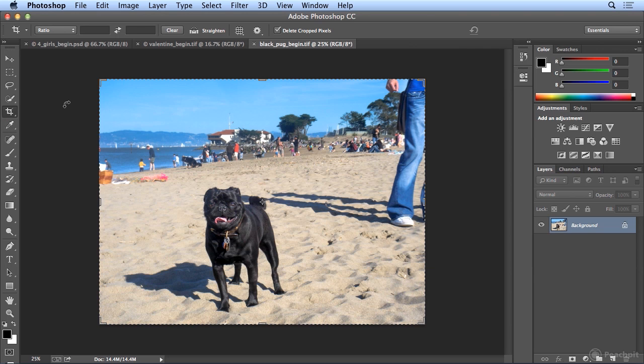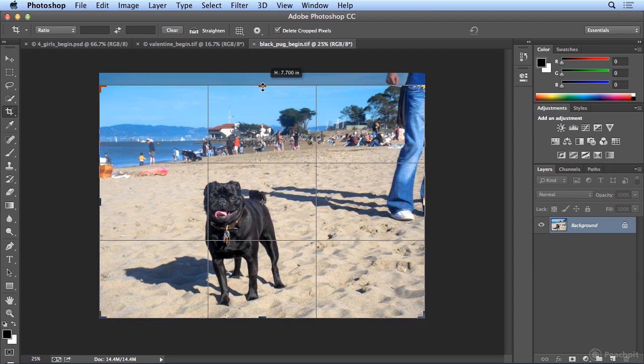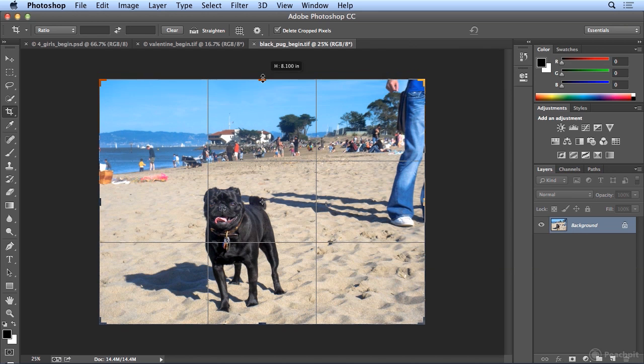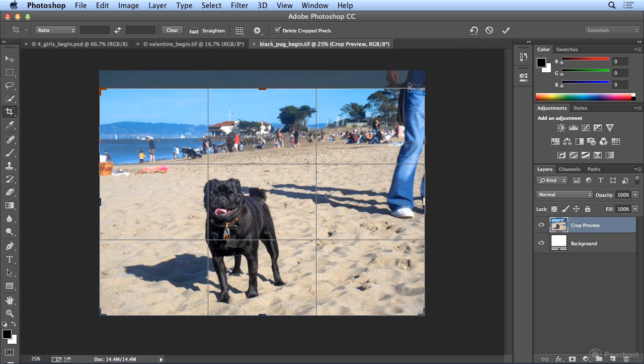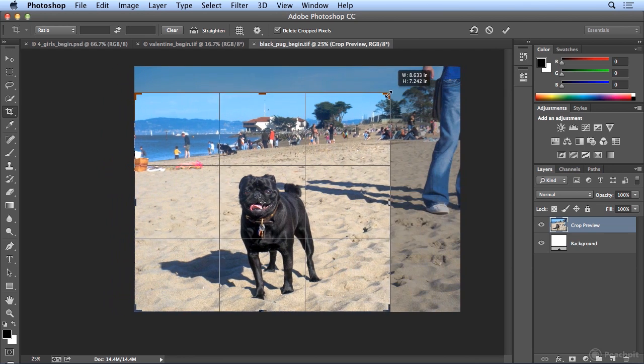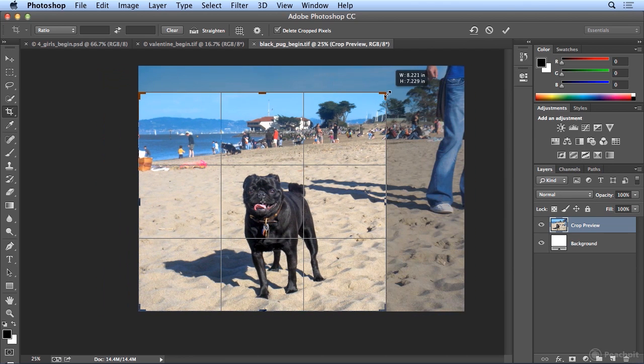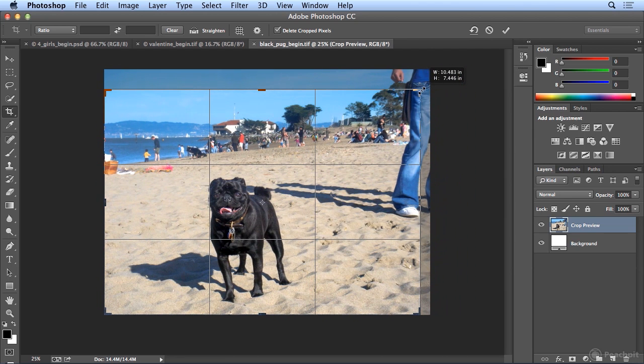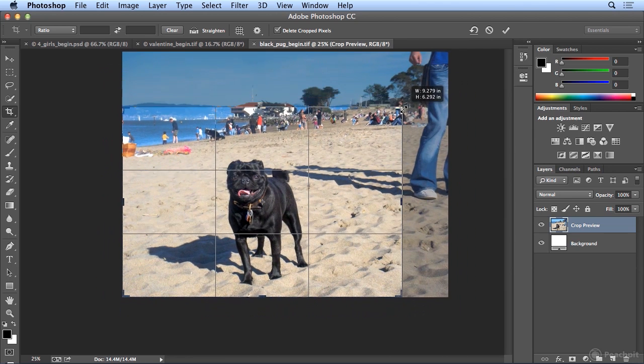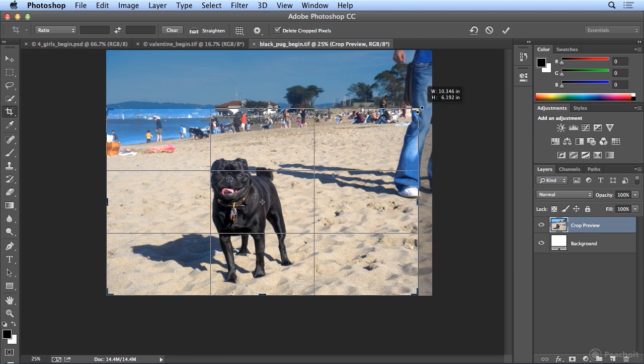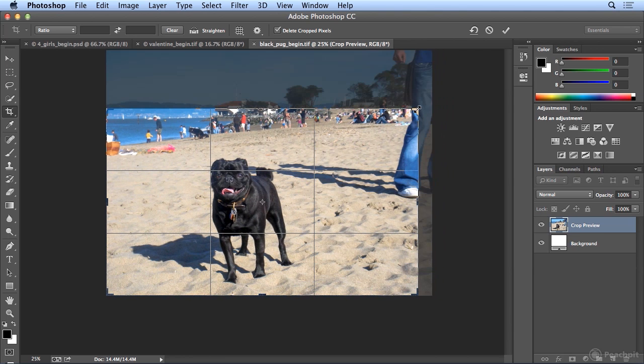With the Crop tool active, you'll see corners, and when I mouse over each corner, I get a stretch icon. Or even the middle will stretch up and down. So if I wanted to take away part of the top of this image, I would pull down. On the right, I could pull in and to the left. Normally, I work from each corner. And in this shot, I'm going to keep an eye on the default rule of thirds.